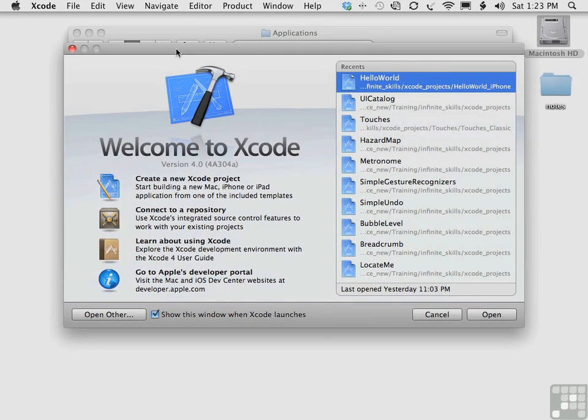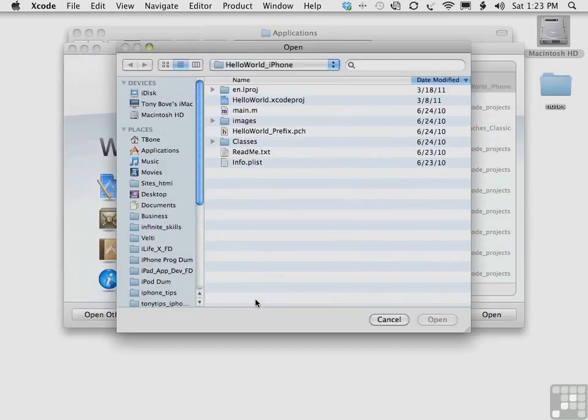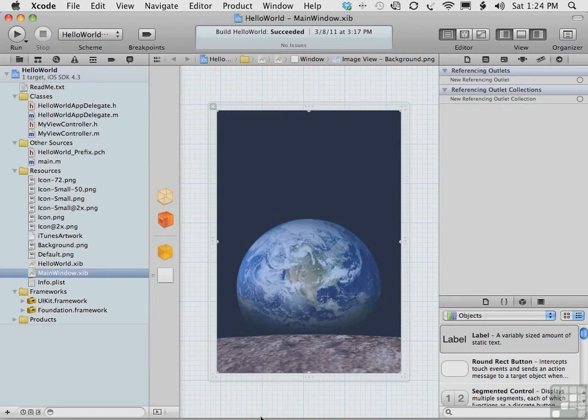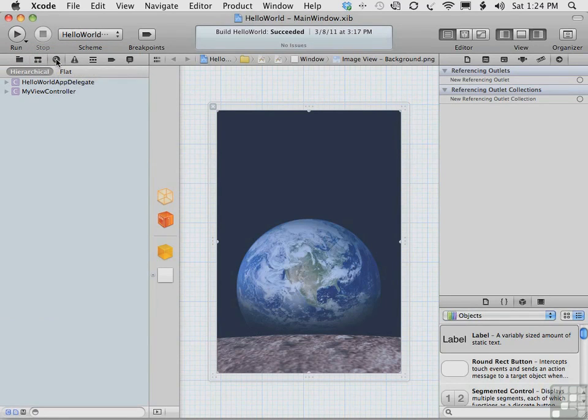Now let's open the Xcode project file for Hello World. We can click the Open Other button on the welcome screen, or we can choose File, Open, and then select helloworld.xcodeproj for the project file. The Project Navigator appears when you first create or open a project, or after clicking this folder icon in the Navigator selector bar. You can click other icons in the Navigator selector bar to switch to other navigators, such as the Symbol Navigator, the Search Navigator, the Issues Navigator, the Debug Navigator, the Breakpoints Navigator, and the Log Navigator. But let's go back to the Project Navigator.